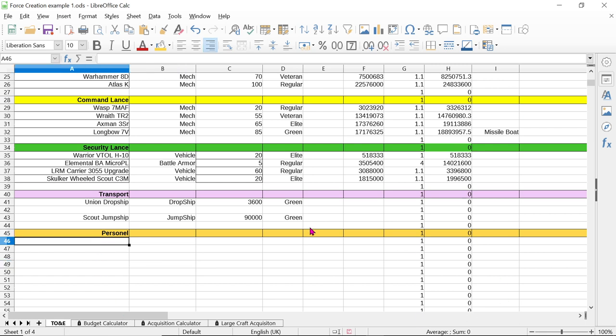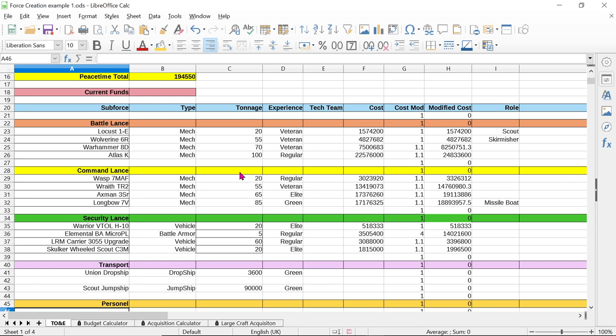Tech teams are very, very simple. I mean, it can get a little complicated, but it's not that difficult. To calculate the number of tech teams you need, you basically need to calculate how many units you have. Every mech needs one tech team. Every vehicle needs one tech team. Every aerospace fighter needs one tech team. Every conventional fighter and so on and so forth. The only thing that's different is you only need one tech team for every five battle armor, and that's rounded up.